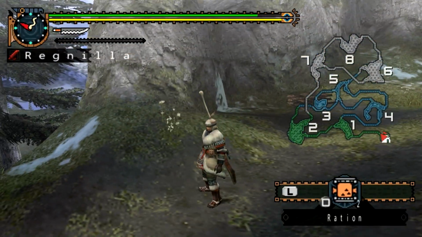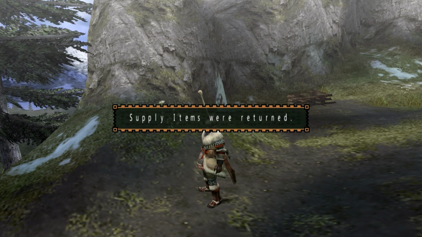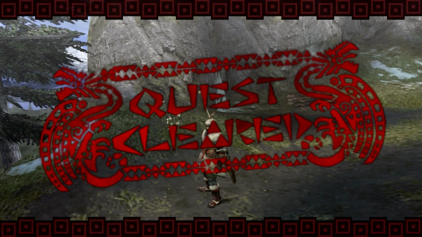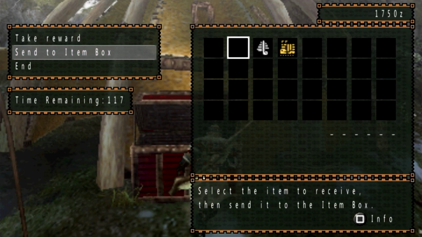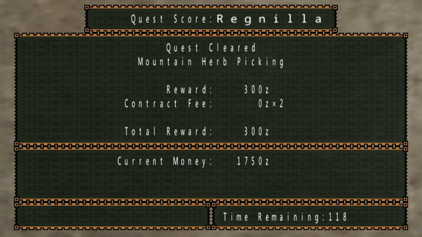But yeah, that was our basic gathering quests. We're going to do probably a few more before we get into the nitty-gritty when it comes to actually hunting monsters. But at the end of each quest, you will get rewards, you will get money, and what is this? Oh, a small monster bone, I can use that. And I believe that is it.